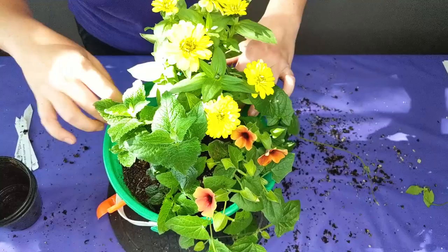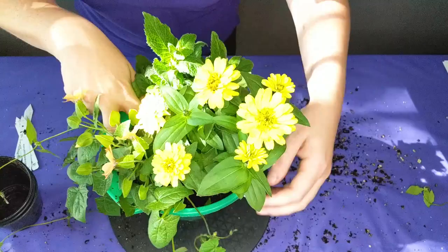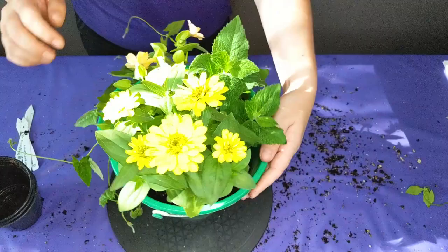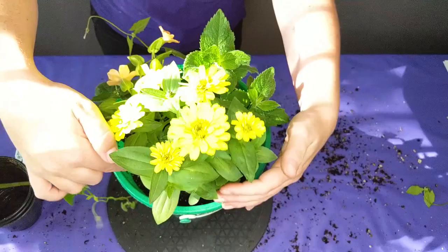Okay. And then from here, if you like how it looks all the way around, this little Monarda can scooch up a little bit, and this one can scooch up a little bit. Cute. If you like how it looks all the way around, then you start filling in those holes. You see those holes here and back here. So let's do that.